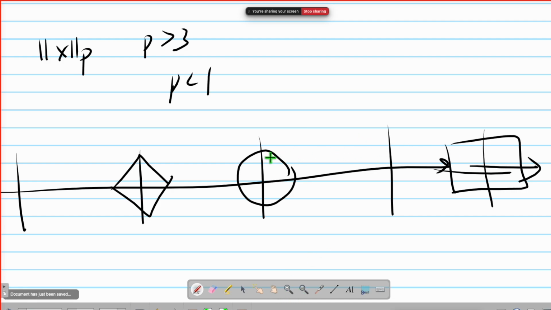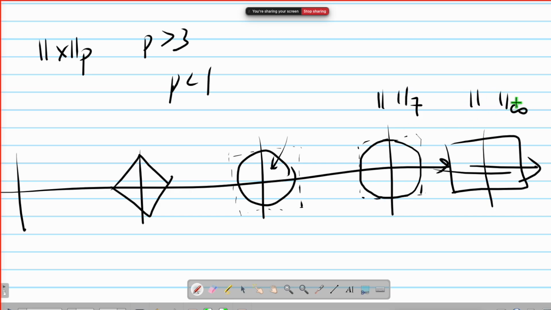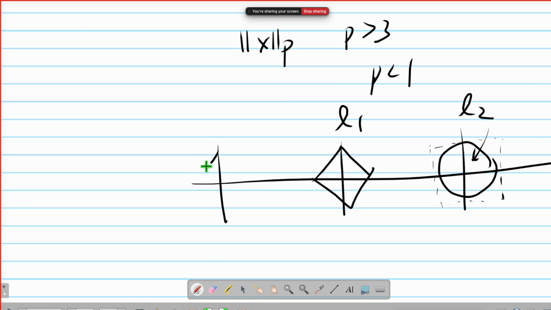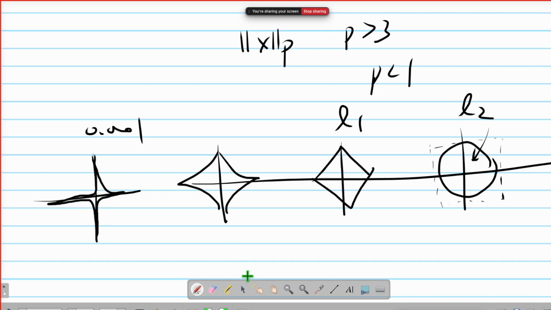And then what will be in between? You can imagine I blow air into this thing, but limiting it within the unit box. This is hard to draw, but I try my best. It will be something like this. You just imagine, this is, let's say, the L7 norm. I don't know what this looks like, but anyway, this is L infinity, this is L2, this is L1. Then what about L half? L half will be something like this. What about L 0.00001? It will be like a star. Then what about L0? L0 will shrink to the center. So you can think about this.